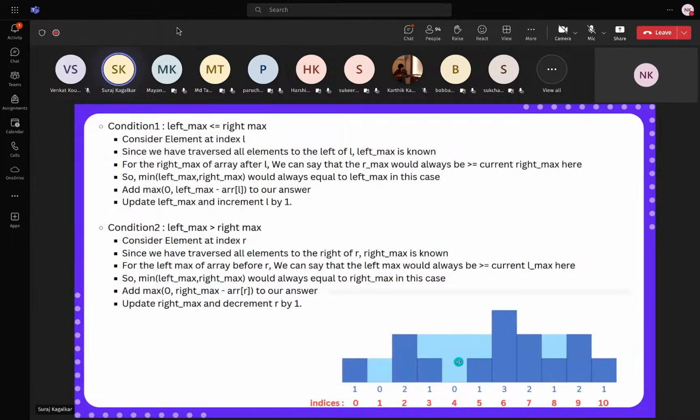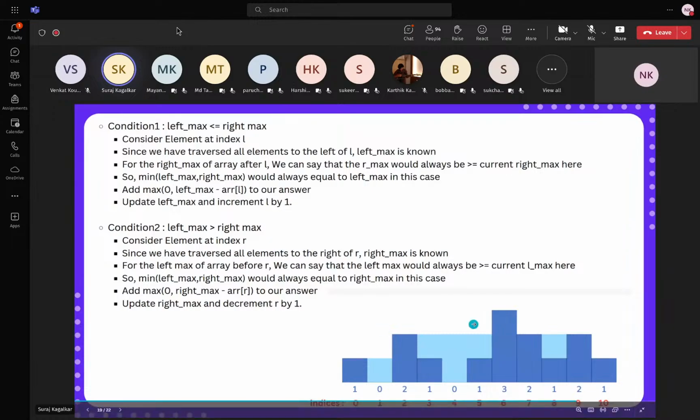You can just try it on paper, do different examples, but it is pretty intuitive once you look at it in terms of a container and barriers that have to be encountered, that have to be satisfied for water to be stored in that container. This just tells you that you update the left max by comparing it with the current value and increment L so that we can go on with the next comparison.